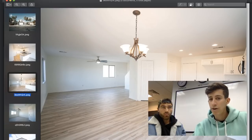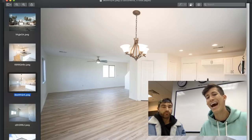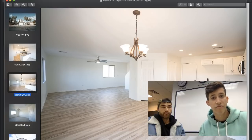When it comes down to a house in the lower $300,000 range, again, this is probably either a first-time home buyer or someone that is, just being completely blunt with you guys, trying to buy anything that they can afford, right? So we don't have to take that additional step or make that additional investment of $2,000 to $5,000 to stage a property, which will eat into our margins if it doesn't actually make sense. So that's, again, one very simple point that I wanted you guys to understand.